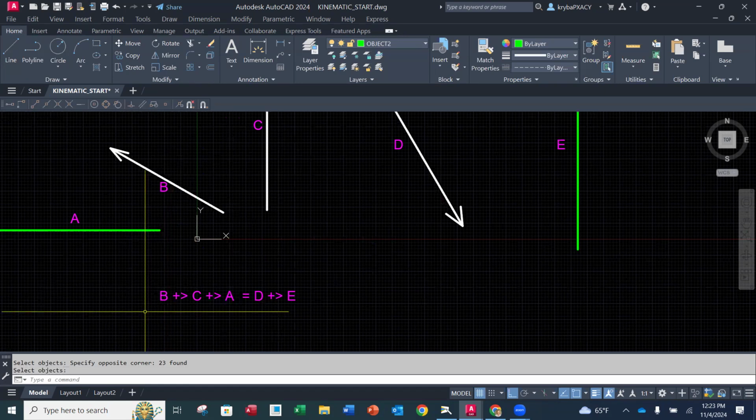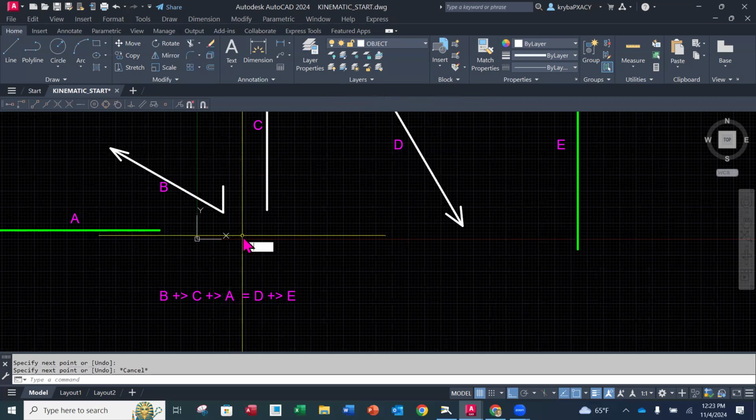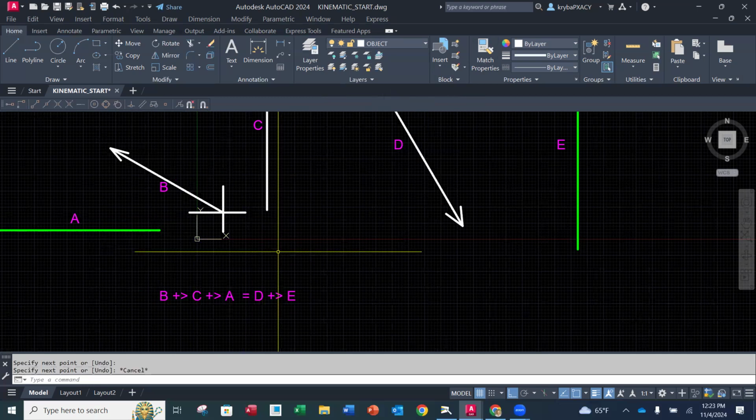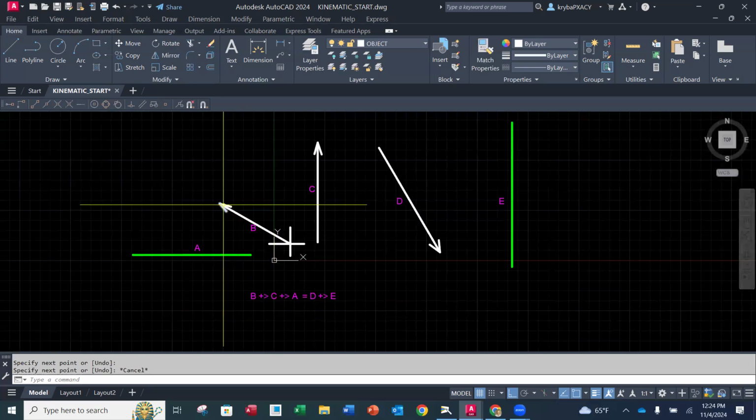If B is the start, remember, for every one of your vector equations, I need to see the origin. So that means that I'm going to keep my origin on the object line layer. So you just need to draw at the tail of B the origin, because this is where we're starting. Okay, so just draw me a crosshairs that's large enough for me to make sense of that's where you're starting. And then that should be the first letter in our vector equation. Okay, now we're going to add C to that. So at the tip of B, we're going to start the tail of C because this is a vector addition.